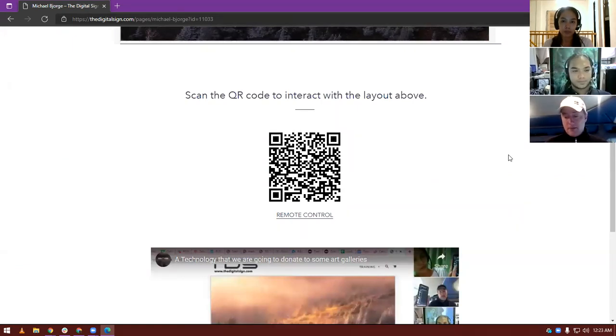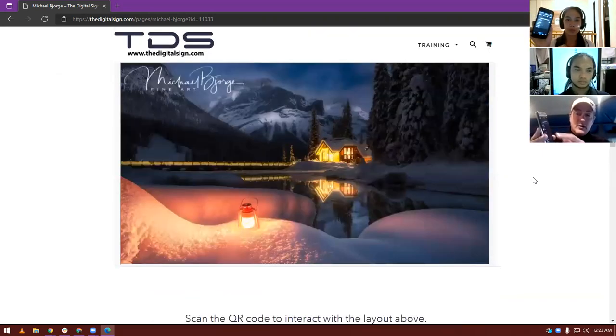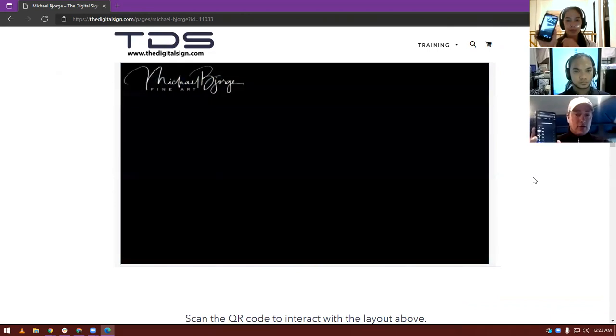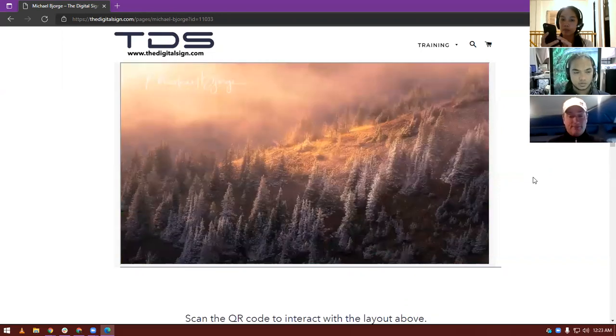So Fairy, you want to do the same thing as me? I'm just grabbing my phone, and I'm going to scan that QR code on that page. Okay, I scanned it, and once I click, I get this thing that is like a remote control. So I click on images, and let's go through the content. Now, by the way, this is an alpha. If it ever blacks out, what you want to do is under controls, you want to refresh the page. So check it out. I'm refreshing the content inside that iframe live.